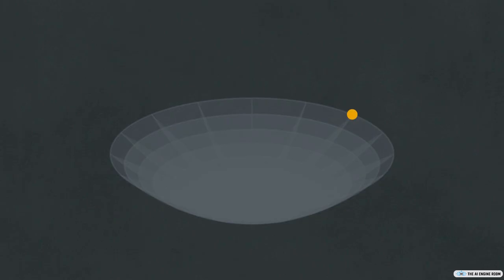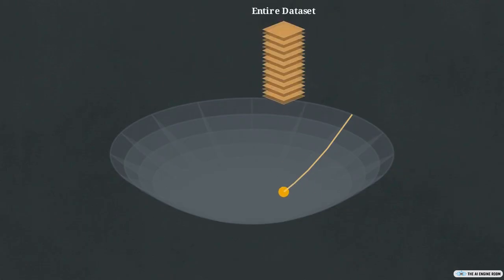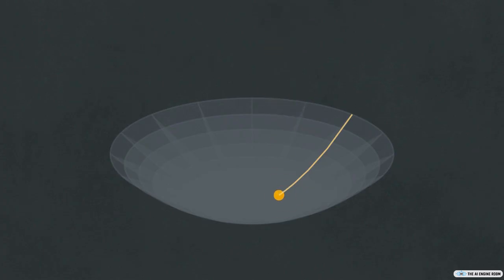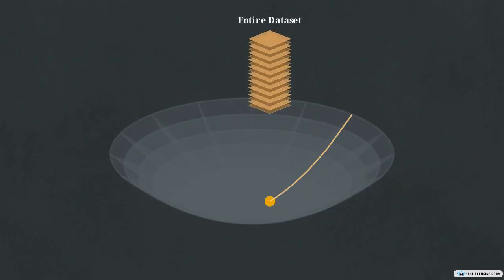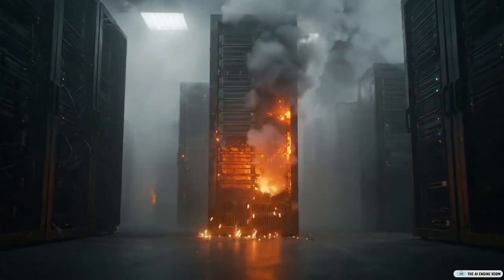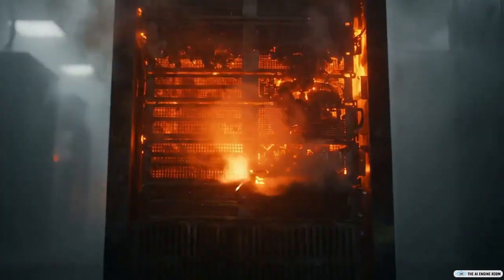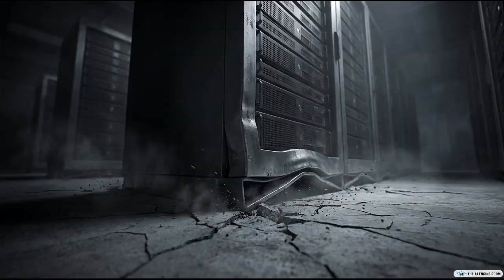This perfect, smooth 3D bowl illustrates a convex problem. Because there is only one unambiguous bottom, taking evenly spaced, direct steps will always lead you exactly to the center. But notice the fuel required to make this work. To measure that perfectly accurate slope, the network has to process the entire training dataset for every single step it takes. When you are training on millions of images, holding all that data in memory just to take one step is computationally impossible. The mathematically pure path is simply too heavy to walk.